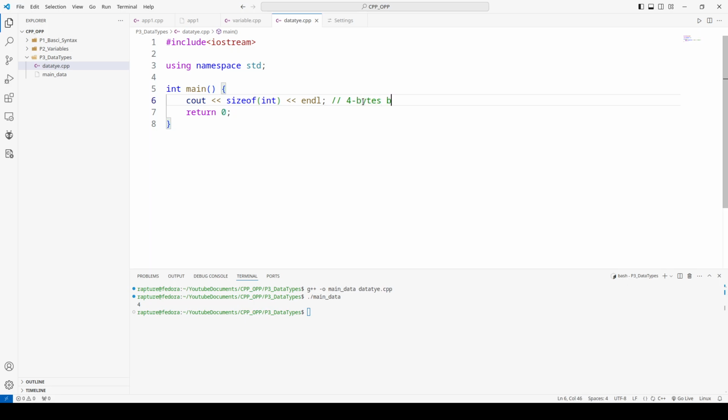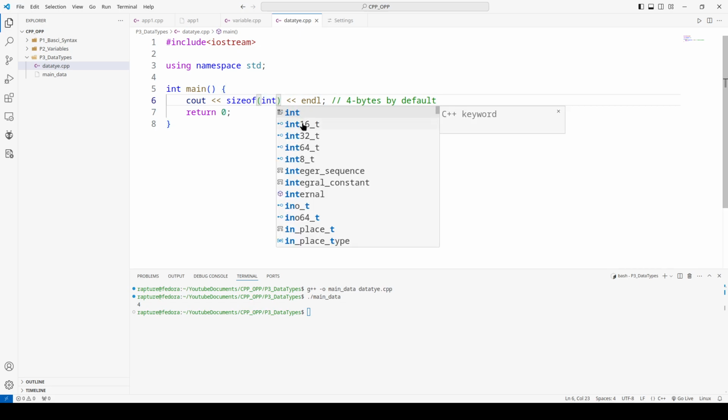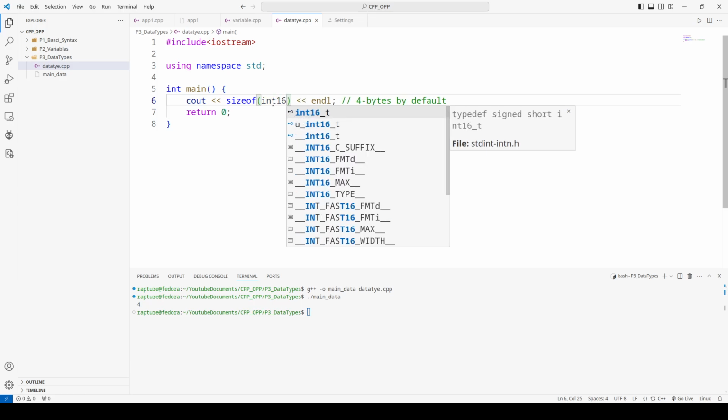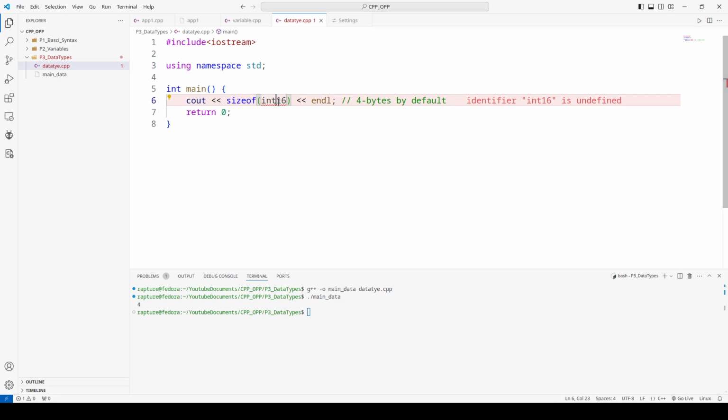4 bytes by default. But in case you want to deal with integers of a size other than 4 bytes, for example, you can come here, Control Space. You can see we have int16_t. Let's change to 16 bit, and see what happens. That's called 16 bit.